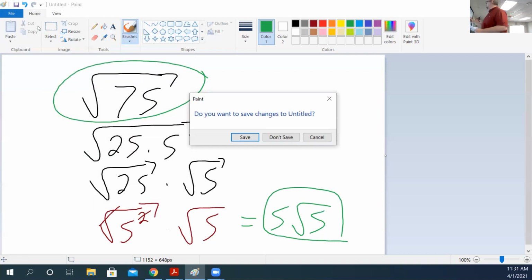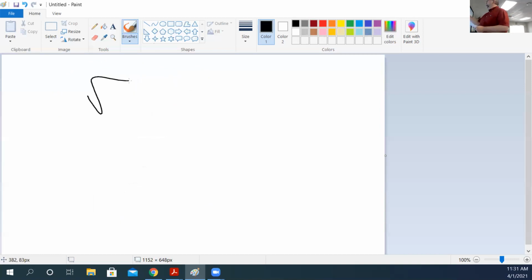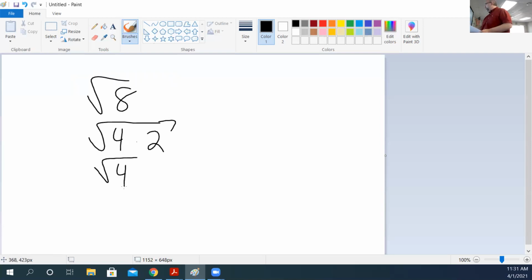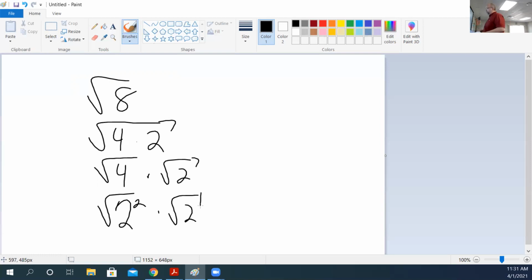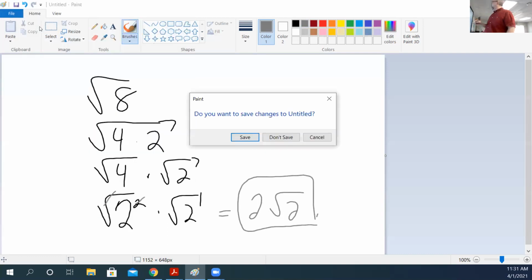All right, we're getting there. We're doing good. Square root of 8. Same idea. Look for what numbers on there are factors of 8. I found that 4 times 2 works out. So you can split it up into square root of 4 times square root of 2. That's okay to do it like that. Then replace the 4 with 2 squared, and the 2 just stays the same because it's not on that little table for us. Then let's cancel out, so it equals 2 times square root of 2. You put it right there, keeping the radicals we have there.